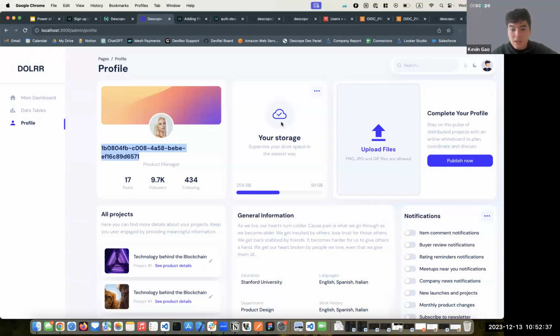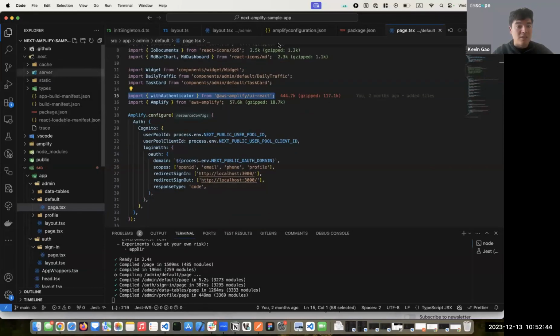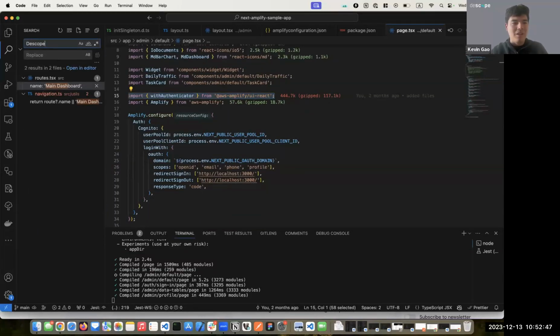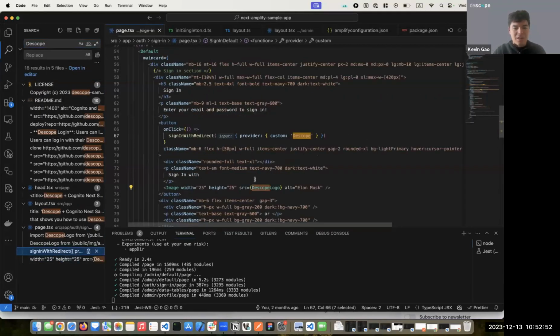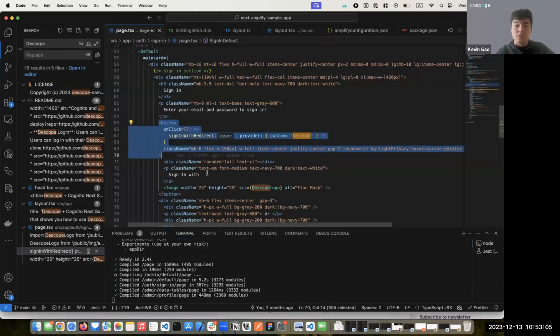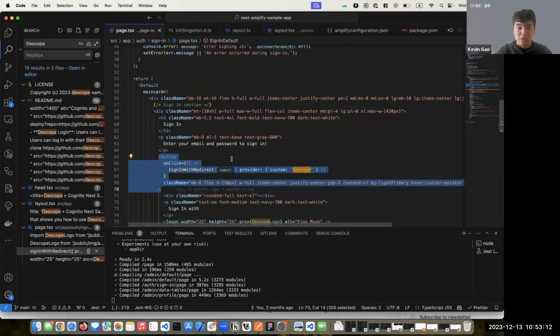Just to confirm, can you use the Amplify SDK natively to log in? Yes. So this next app that I'm using right now is using the latest version of the Amplify SDK. And there's actually not a single mention of Descope in the entire app, with the exception of this one sign in with redirect, which is using the custom federated identity provider that was configured in the user pool to sign in. That's all you need to do in your app. This app is fully using the Amplify SDK with no custom Descope components built into it.